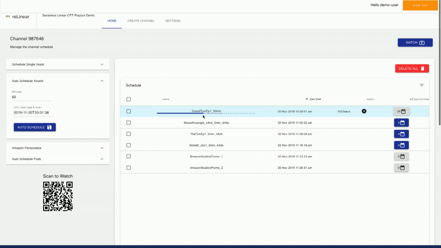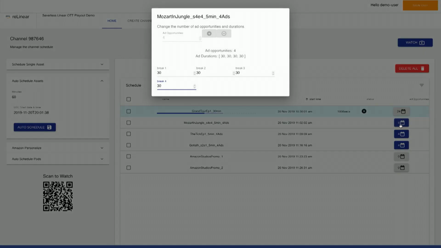But that minute in the past corresponds to now, because the latest segment in the playlist is actually a minute in the future. And you can see here that because I'm now playing this asset, I can't make any more changes to this clip because it's being played out, so it's locked. But if I go down to the second clip here, I can define the length of the ad opportunities.